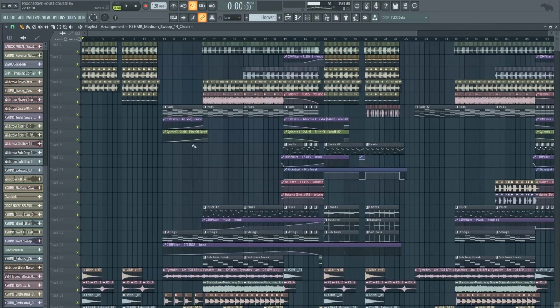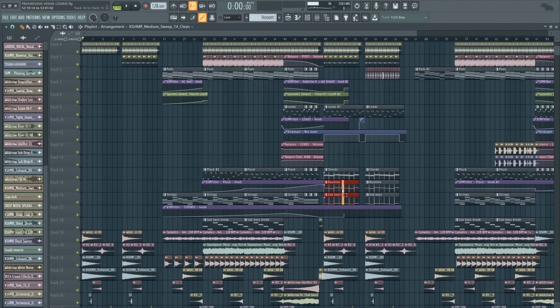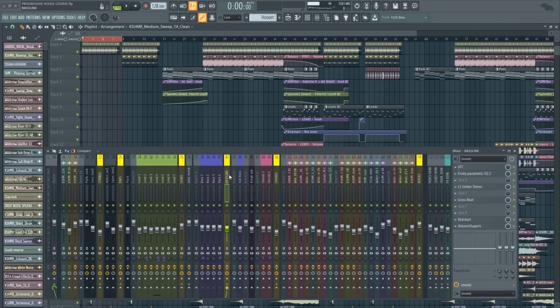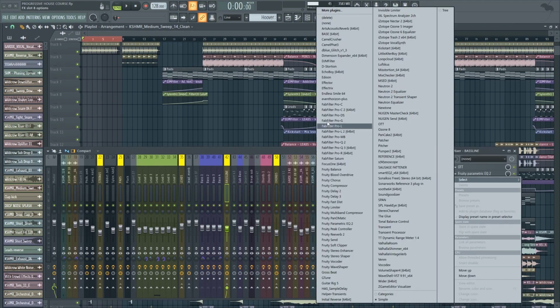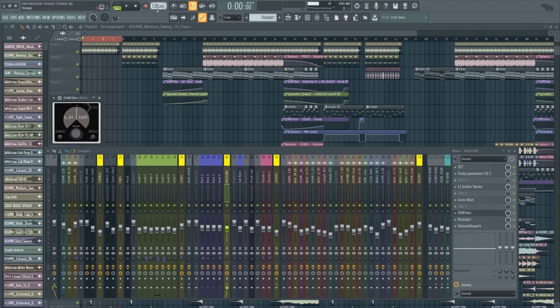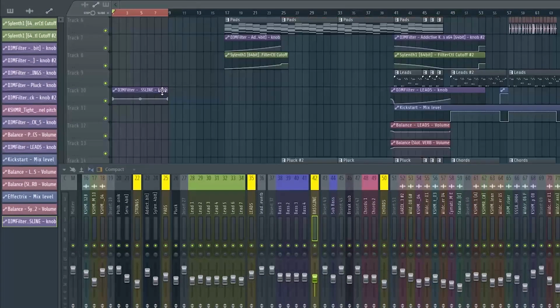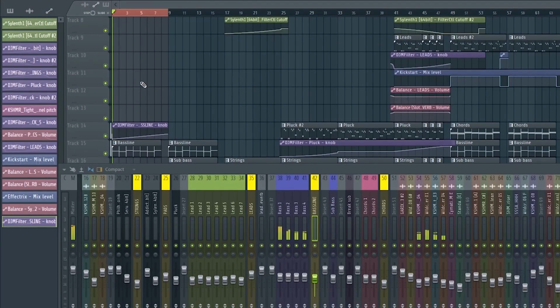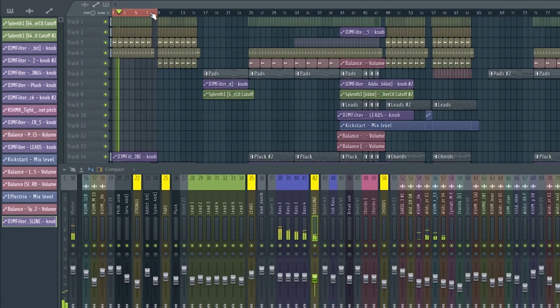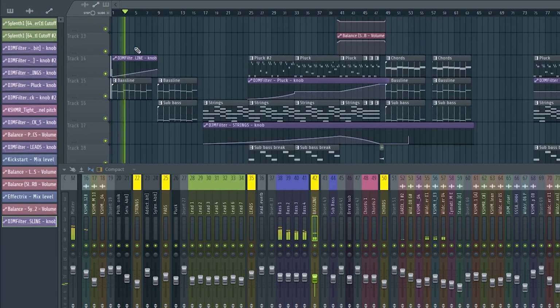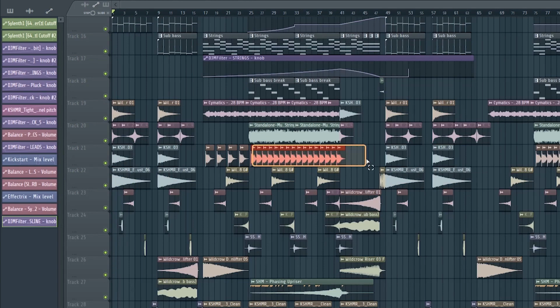And then here, what I like to do is first put the bass line, okay? Don't put the sub bass here. So in the bass line, I'm gonna put a filter like this. Put this too.